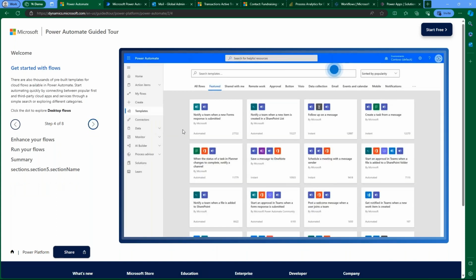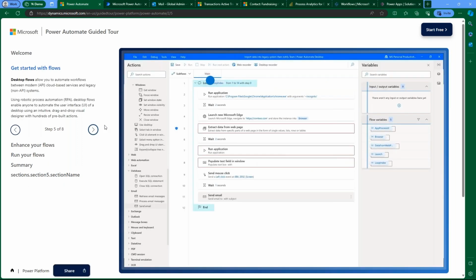Now, you may also have more legacy applications within your organization that don't have APIs, or they're not in the cloud. They might just run locally on your desktop, or they might run locally in a data center that your organization maintains. And for those types of solutions, you can use desktop flows. The workflow is a little bit different, and it's a little bit more specialized. So I'm not going to cover it in much detail today, but it's good to be aware of the possibility to build desktop flows. This is a quick screenshot that shows Power Automate Desktop, and how you can record your screen.